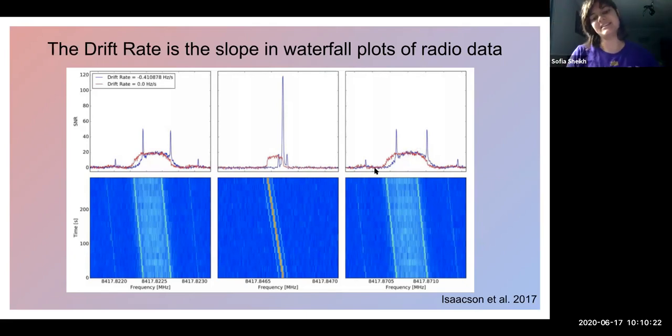But you can still see that if you don't properly account for that drift, and you just integrate down without paying attention to the slope, then this red line loses structure. You don't get these nice peaked formations that might carry information or tell you that this is some signal that you're interested in. So we really want to make sure that we're accounting for the slope so we can get the maximum signal to noise possible and we don't lose fidelity on any of the structure.